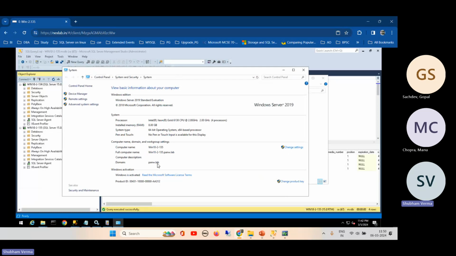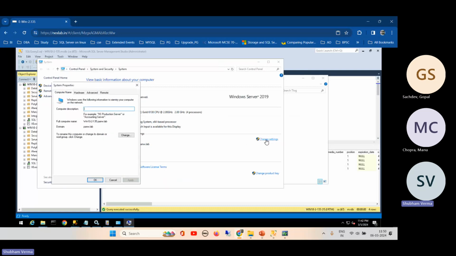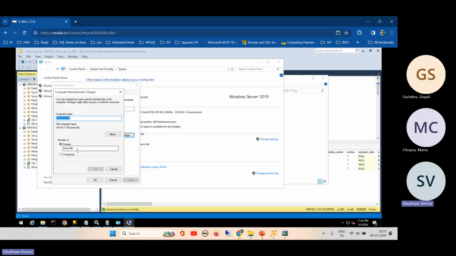You can add it and restart. How can you do that? Just go to the properties and change the settings here. Are you able to see my shared system? Yes, I can see. So how can you add this to the domain? Change these settings here, change the domain, pass the domain name here, and hit OK.